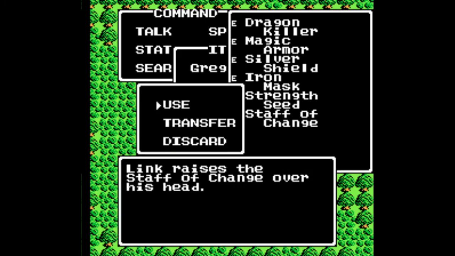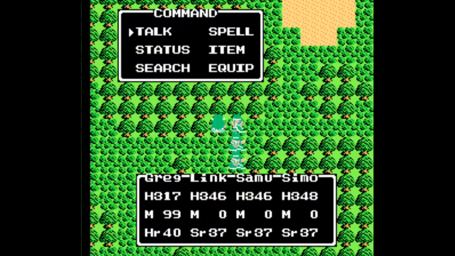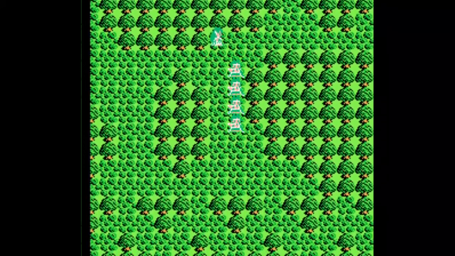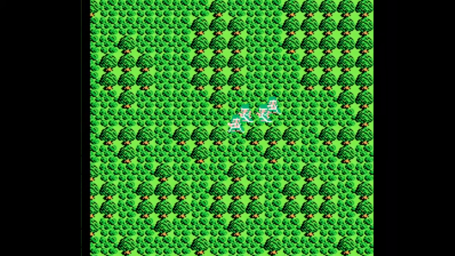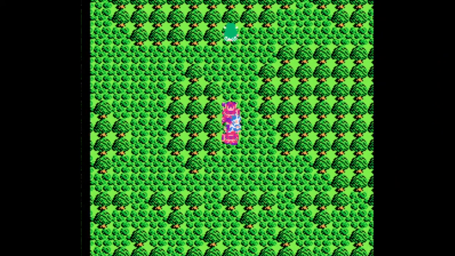Well, if the damn game ever cooperates with me here, okay. Nope. Okay, wait a minute. It's because she saw us when we first came in. She knows we're just in disguise. Is that it? Oh, the staff wears off. Oh, goody.